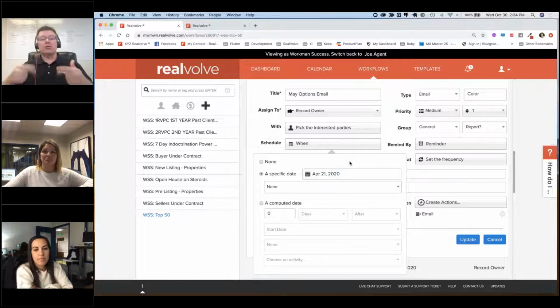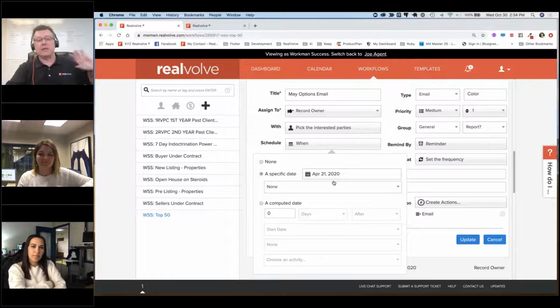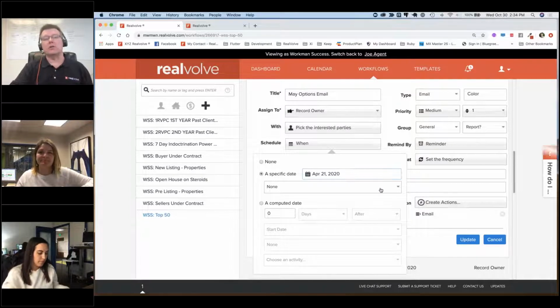Whenever you start this workflow, if it had April of 2019 on there, it would recognize that it's already passed. April 21st of 2019 is already gone by, so it bumps to the next available specific date year, which is 2020.